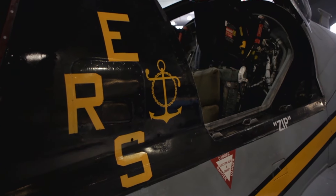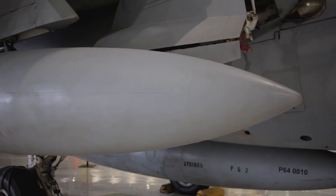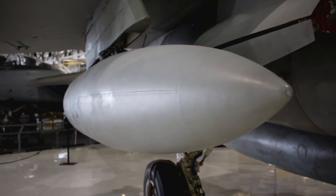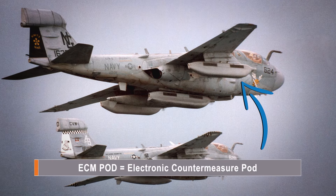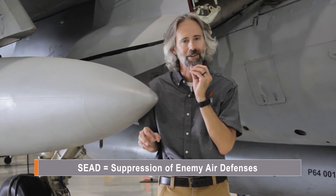Taking a closer look at the Prowler, you start to see some interesting details. On the wing there's what looks like a bomb — nope, it's just a drop tank — but there used to be a weapon here. What would have been carried here on a real mission would have been an ECM pod, Electronic Countermeasures, which is a bigger part of this aircraft's mission: SEAD, Suppression of Enemy Air Defenses. It's a whole lot of acronyms, but that's the mission of an EA-6B — to suppress enemy aircraft defenses.